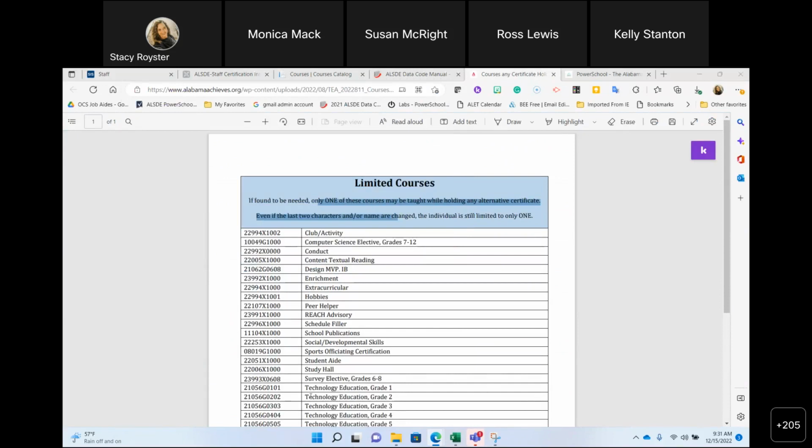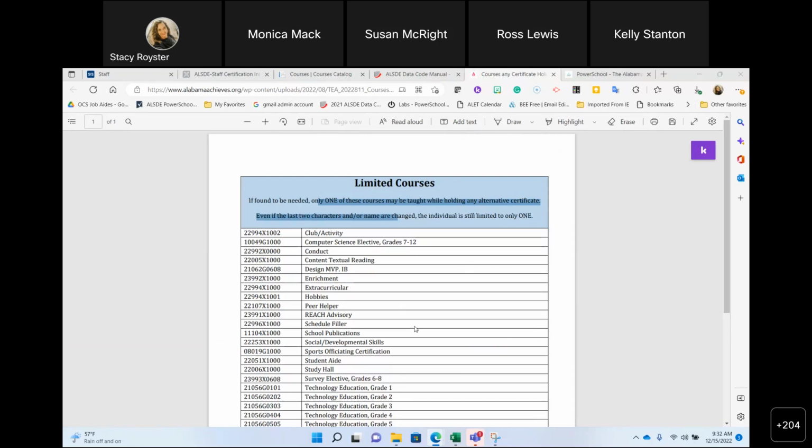Cheryl's question, Kelly, can you answer that one? Cheryl's wanting to know, for this list right here, is it one class per semester or one per year? It is one for the year if they're on those provisional type certificates: Interim, PCTF and CCTF. So they can have one for the year of any of these courses. Even if you change them and put a name that's relevant to the course, if we look it up and it has this extension, they can only have credit for one course per year.